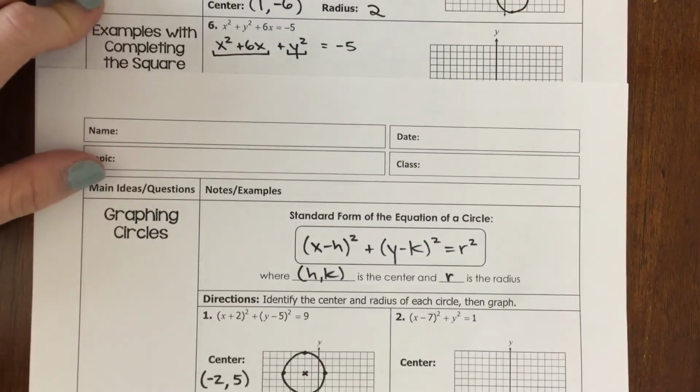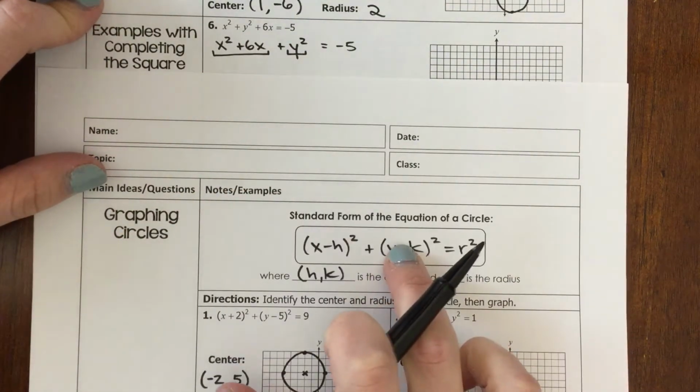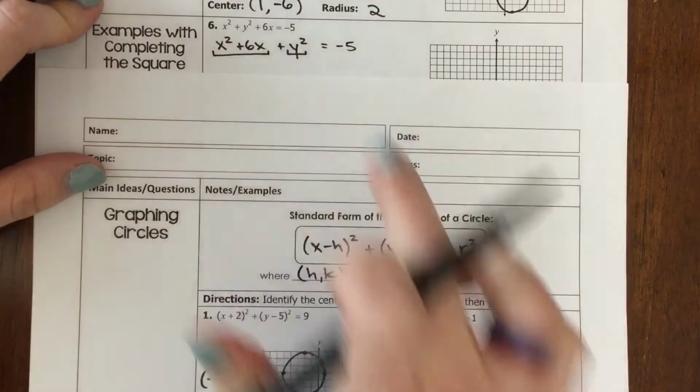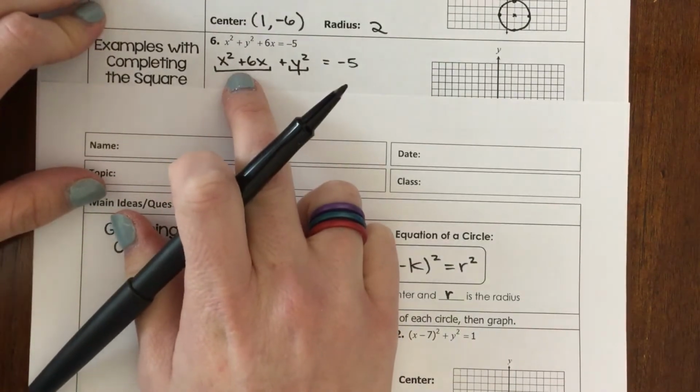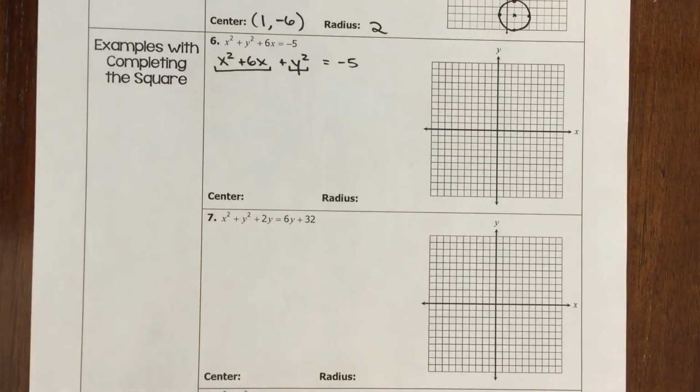All right, so now looking at our form. Y squared is good to go. Y squared is kind of like the previous one where we looked at number 3 and it was just a y squared. So this one's totally fine. This piece right here, we have to complete the square in order to be able to write it in this form. So I will remind you guys of what completing the square looks like.